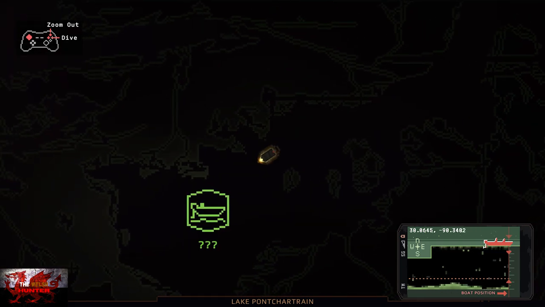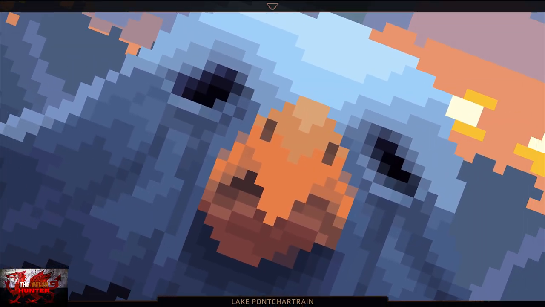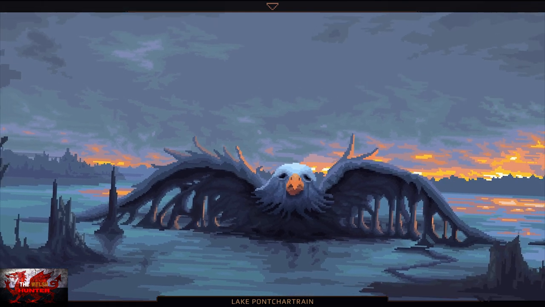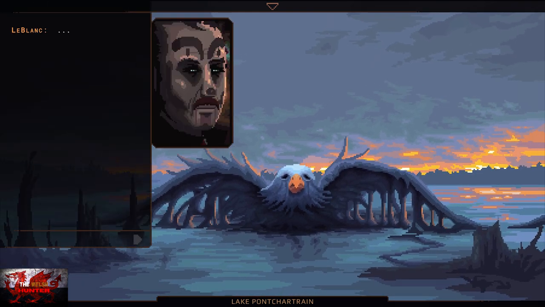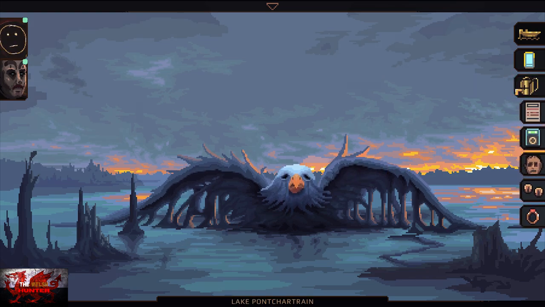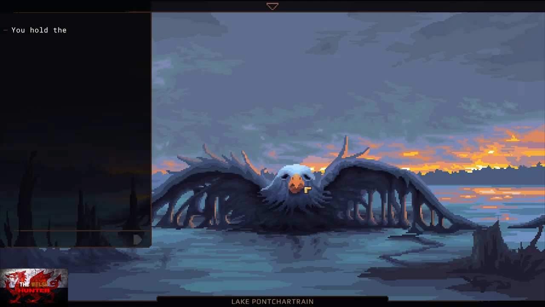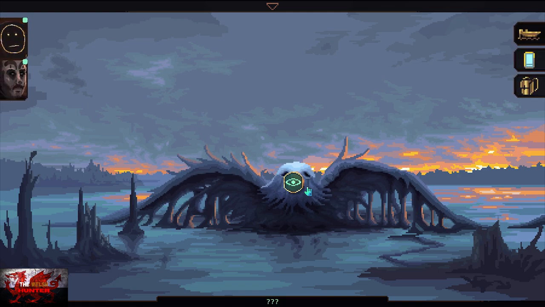And what we're going to do then is end up in the question mark, question mark, question mark, question mark. Now, this is very, very important, might I add. So what we have to do here, do not give the eyes to the bird just yet. When we arrive here at Eagle's Pond, make sure that we use the meter on the large eyeless eagle. So we have to use the meter first on the eagle. So this is very, very important. Again, if you want, make a manual save just in case you mess up.